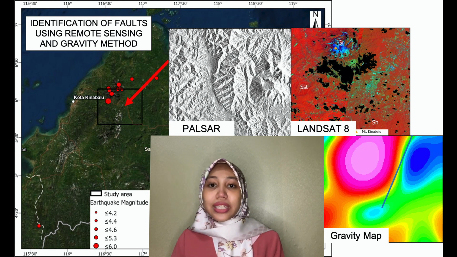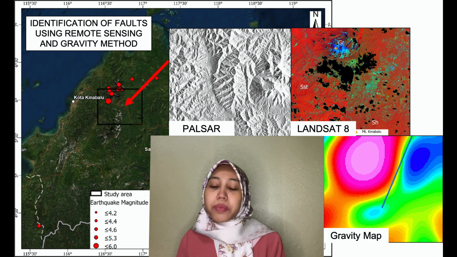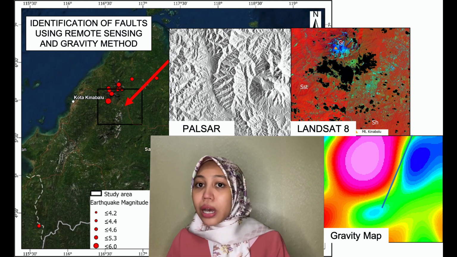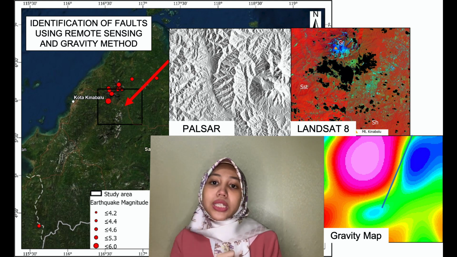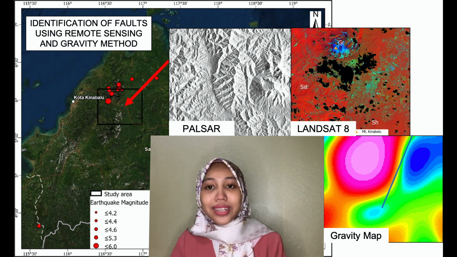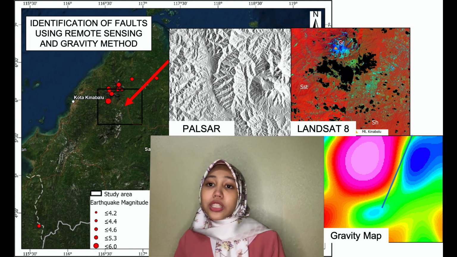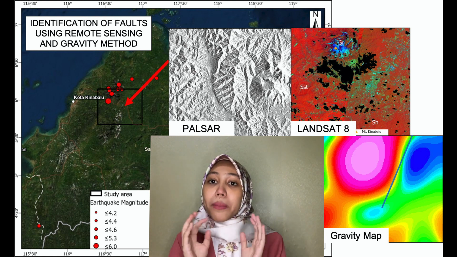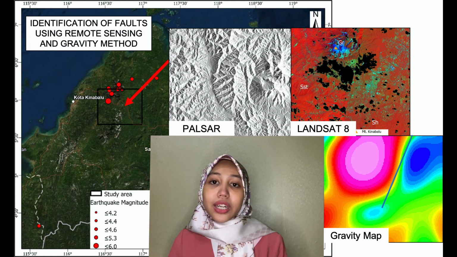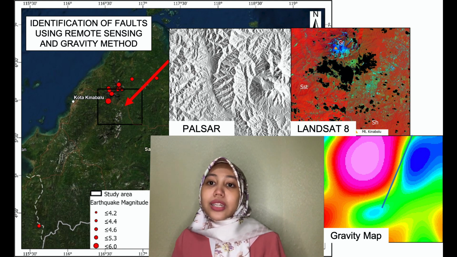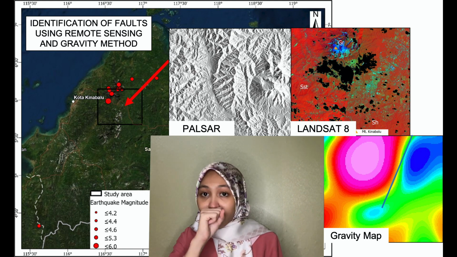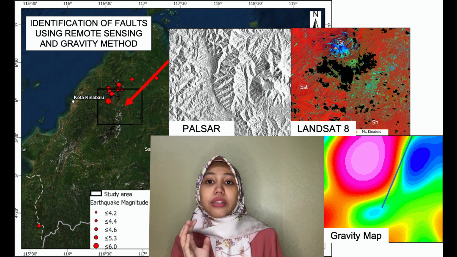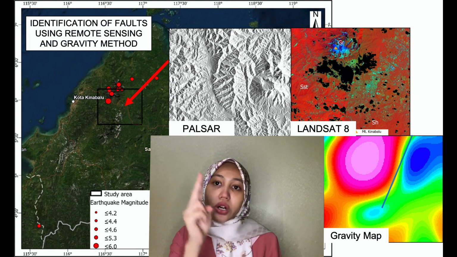I use radar satellite images such as PALSAR, which is a product of the active senses, to identify lineaments in the study area. Besides lineaments, through optical satellite images such as Landsat 8, I can also identify the lithology of the study area based on different spectral colors to get more idea about the geology of the study area. Each material has its own particular wavelength, like different objects give different colors. So with these colors, I can identify whether it is sedimentary rock or igneous rock.